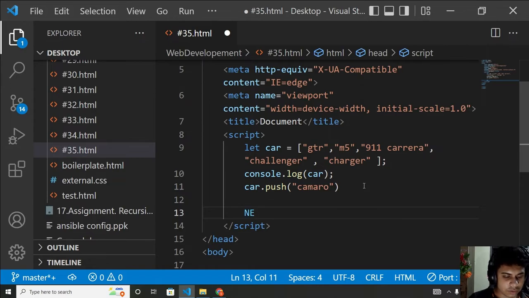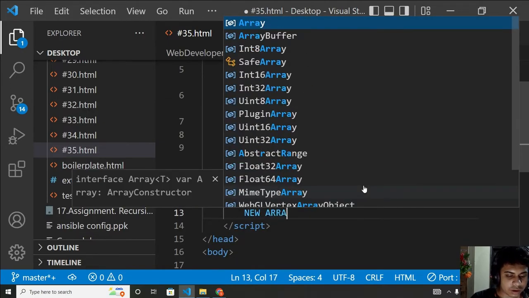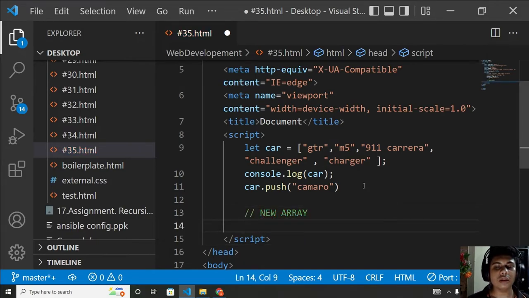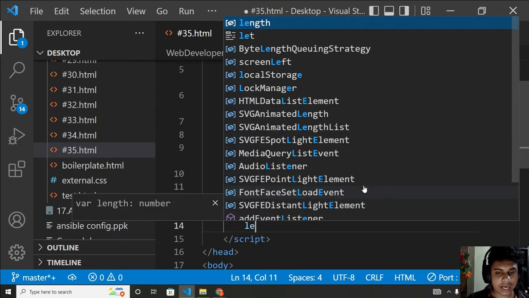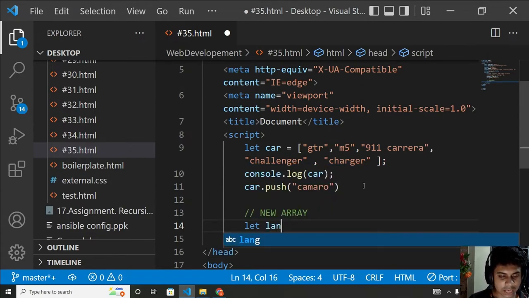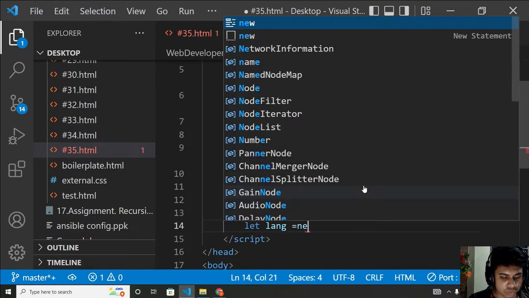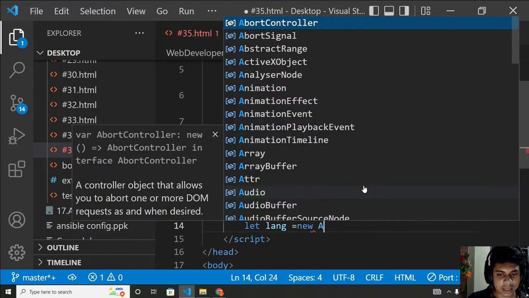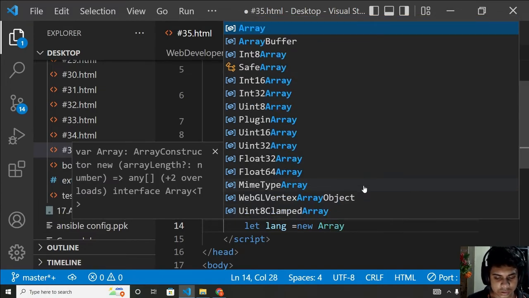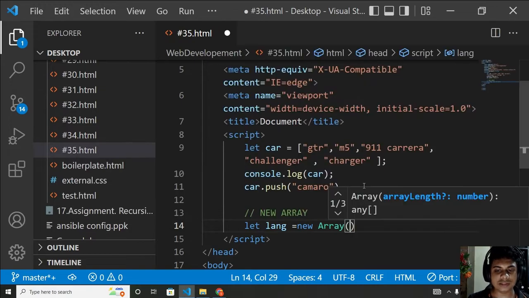Now let me show you another way of creating a new array. Let me comment it for you all. Let me take a variable lang, for languages. lang is equal to new Array, and I can use parentheses for this.